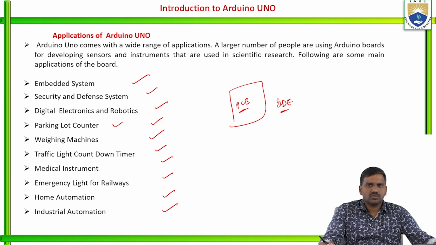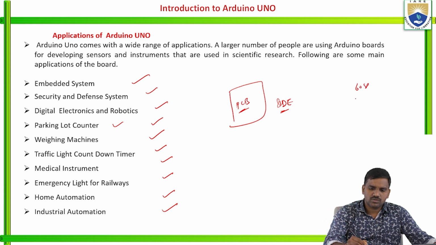And weighing machines. In very mechanical machines, we are also using it. And traffic light countdown timers. In traffic lights, we already know, as we watch the traffic daily, the traffic light counter also uses an Arduino counter. You just have to wait for 60 seconds or 120 seconds, depending on the number of vehicles, and the signal may open or close.